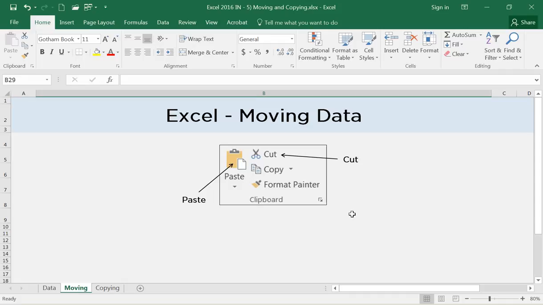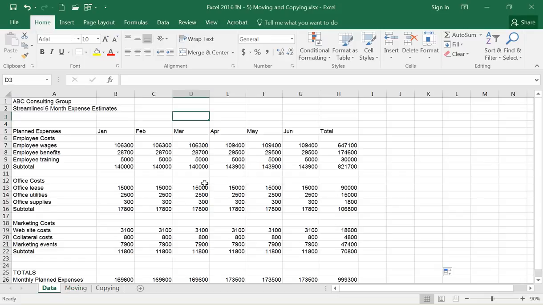And I want to demonstrate this now over here on the data worksheet. So let me give you the visual idea first. Let's say I want to take these numbers here, and instead of having them here, I want to take them out of this area and move them over here. So I can look at them from another place, but I also want to remove them. Now in the next recording, we're going to look at copying and pasting, but this one is cutting and pasting. So we're actually going to move these cells with a cutting and pasting technique.